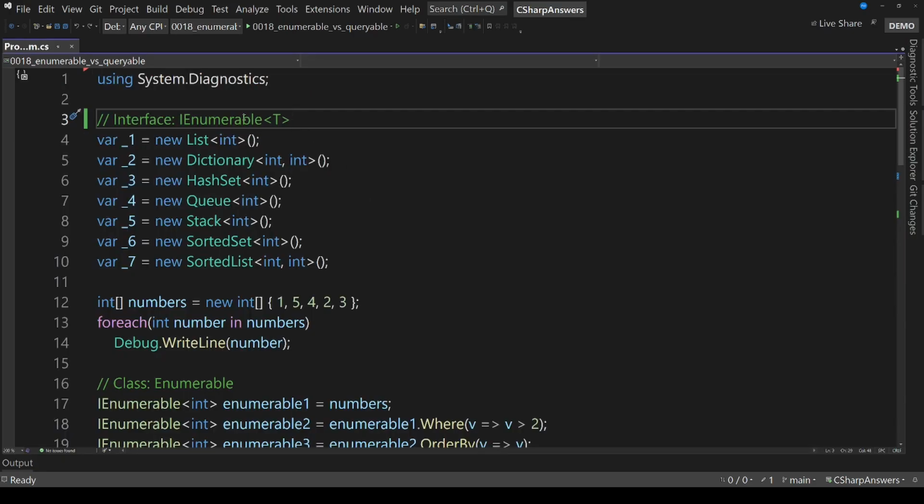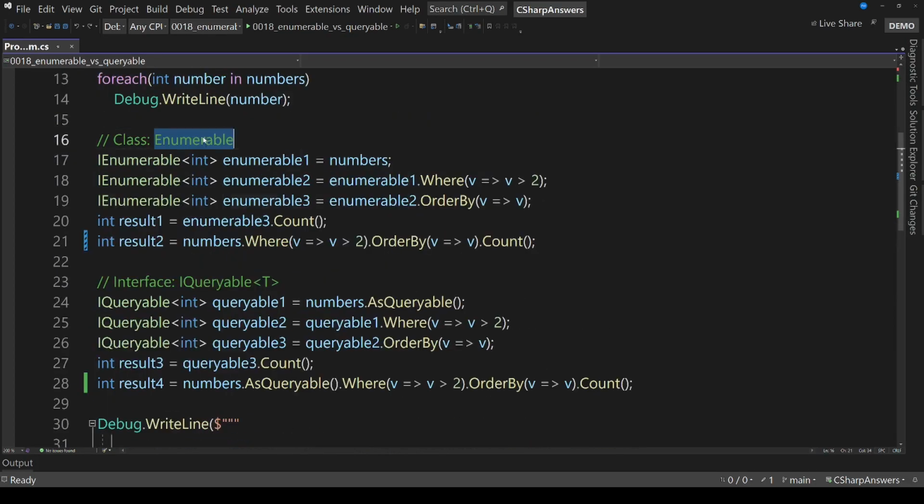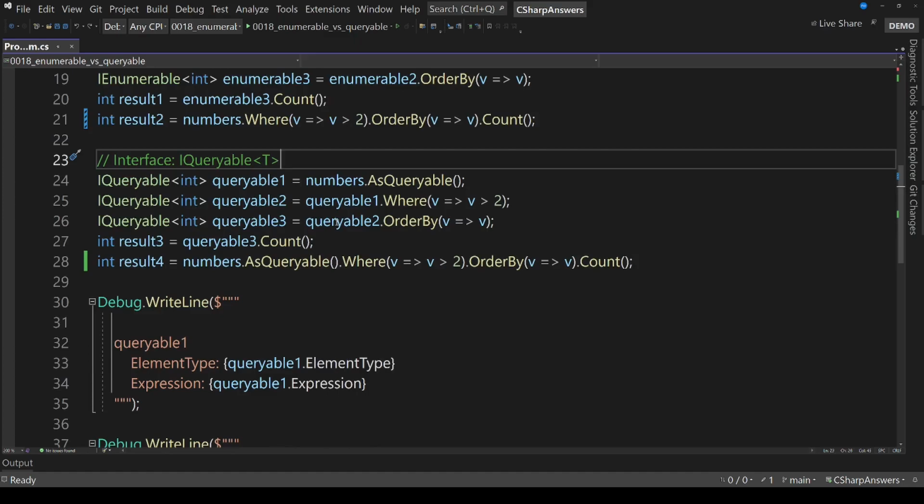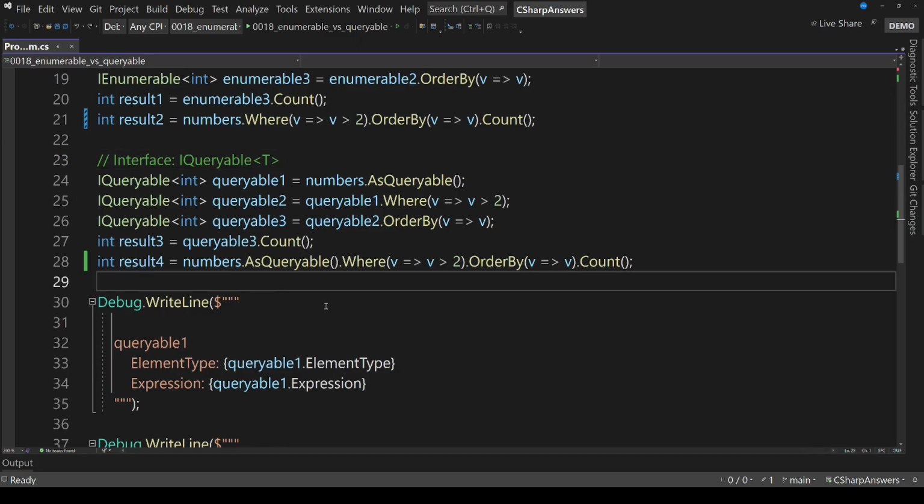So to summarize, IEnumerable is the building block of LINQ and LINQ to objects. The Enumerable class has all sorts of extension methods which provide the actual processing blocks for LINQ to objects. IQueryable is what is exposed by LINQ providers such as the Entity Framework in order to allow you to perform operations against sets of data. How those operations are performed is very specific to the query provider. Something like Entity Framework will turn it into a SQL query to be executed against a database engine, and then you get back the result. Different LINQ providers will do something completely different.